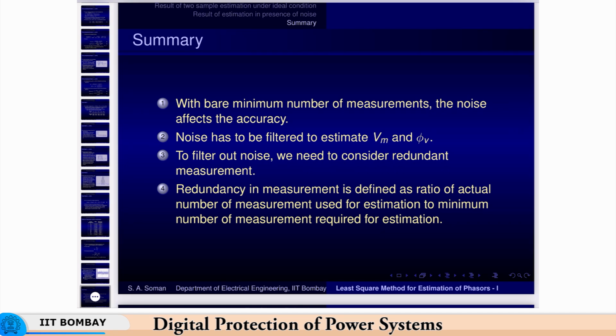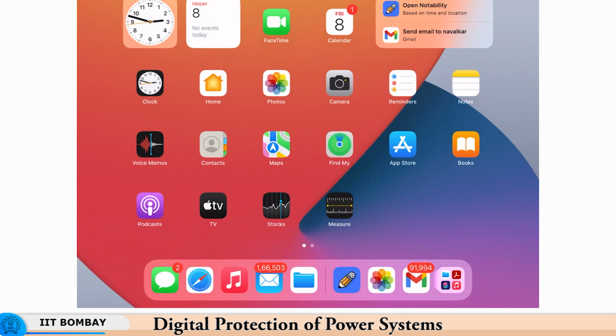We defined redundancy as the ratio of the actual number of measurements to the number of unknowns, or the minimum number of measurements. It is the same thing. The minimum number of measurements is equal to the number of unknowns. So, the ratio is the same. Now, as we said, the next logical step is to increase the number of measurements. So, we increase the number of measurements by how much? By 1 in this case, and then we will see what happens, how to subsequently treat this.